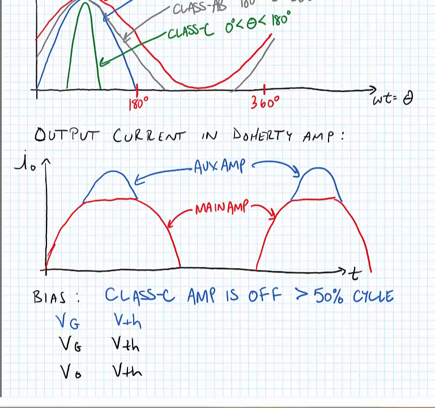Now our other amplifiers were already defined. If we set the gate voltage equal to the threshold voltage, this is a Class-B amplifier. And if we set the gate voltage greater than the threshold voltage, this is either a Class-AB or a Class-A amplifier.